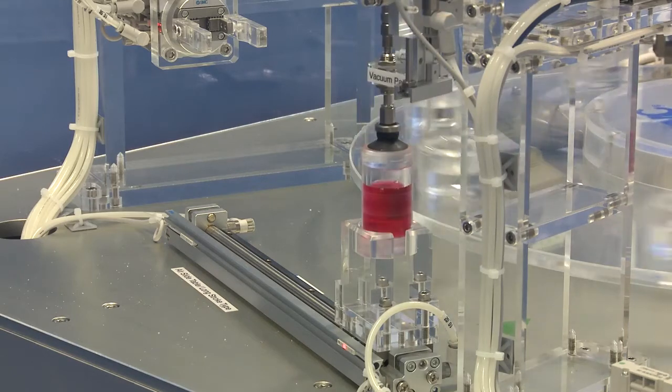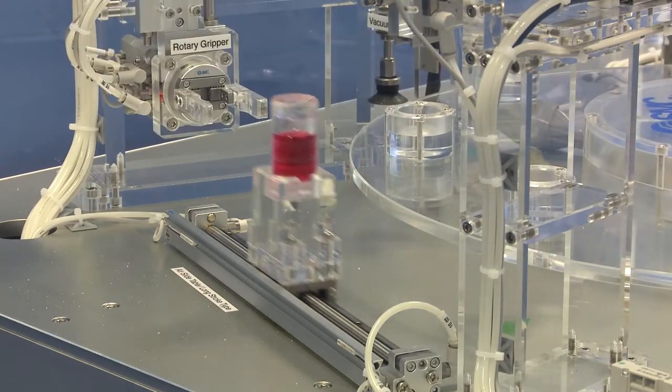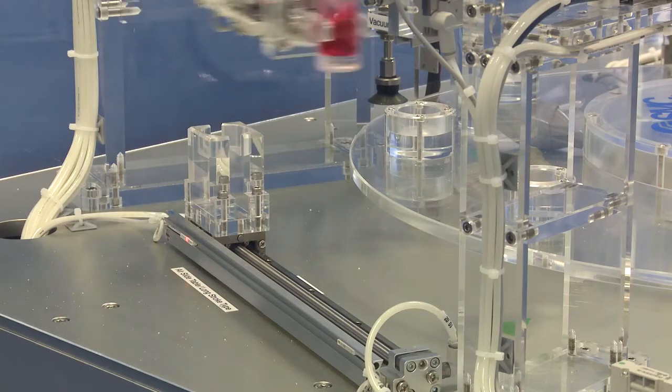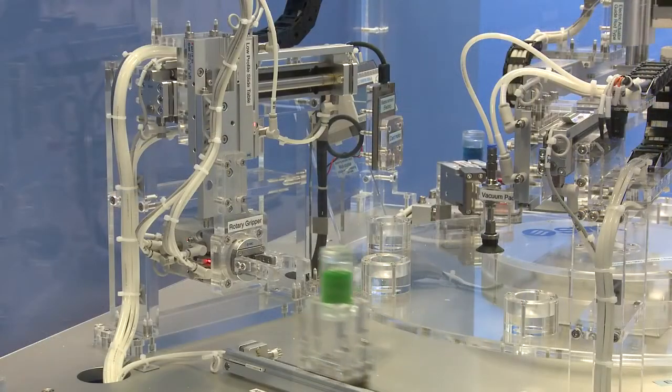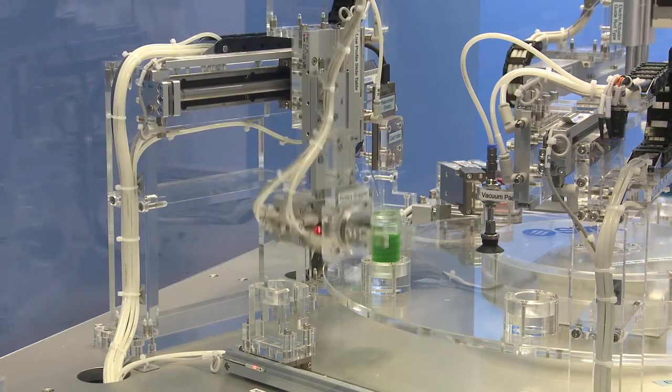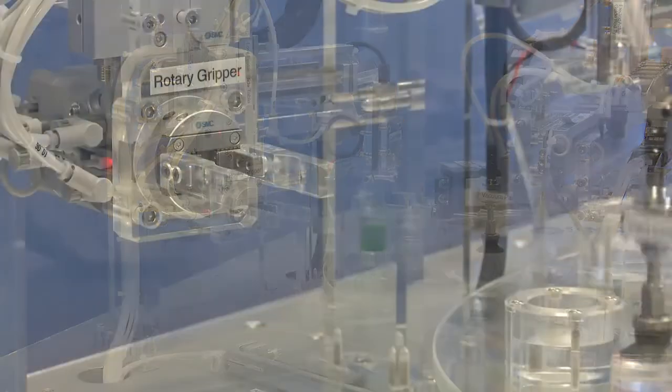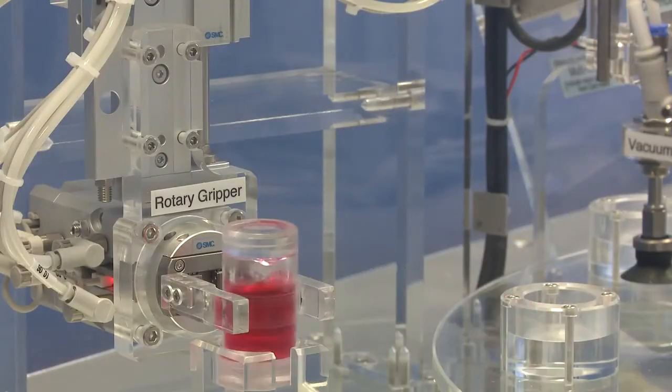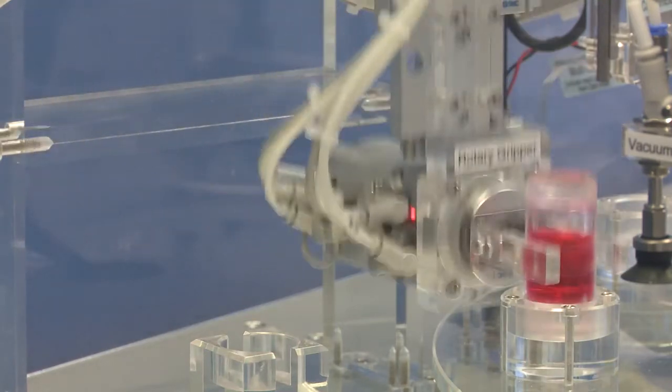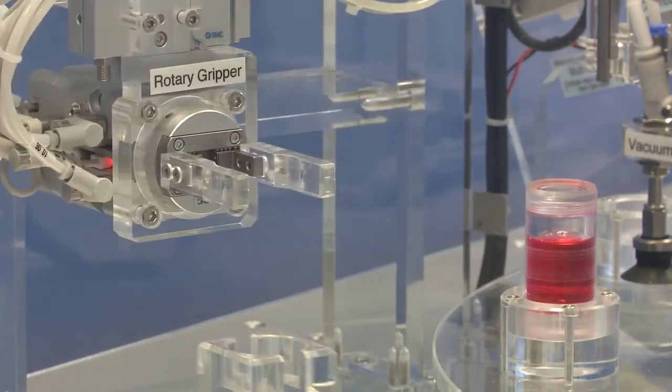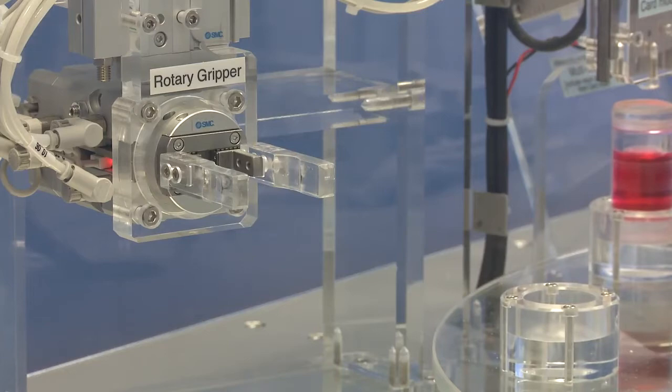Moving from there, we've got our next transitional unit, which is, again, just another pneumatic slide table, and takes us on to our final stage. Our final stage is a combination of multi-axis pneumatic tables and our combination unit, which is actually a gripper and rotary unit in one. The advantage of this is it allows you to have a compact rotary and gripper unit in a single pneumatic unit.